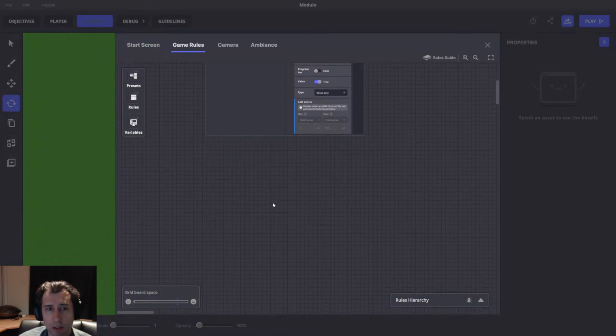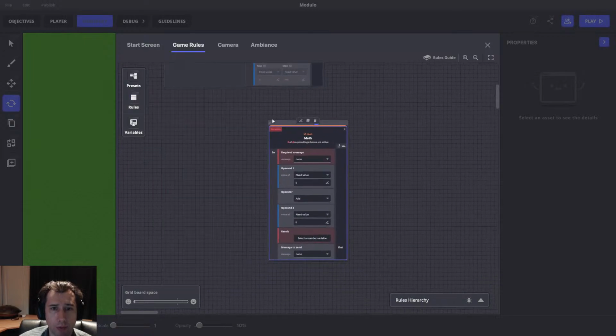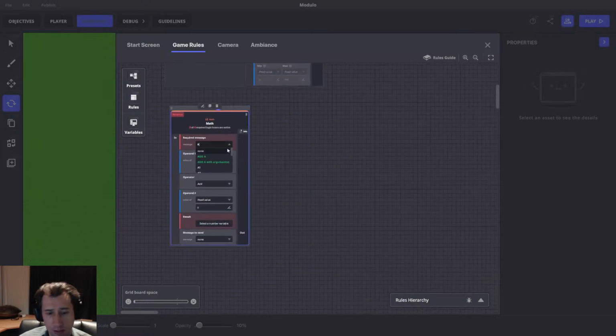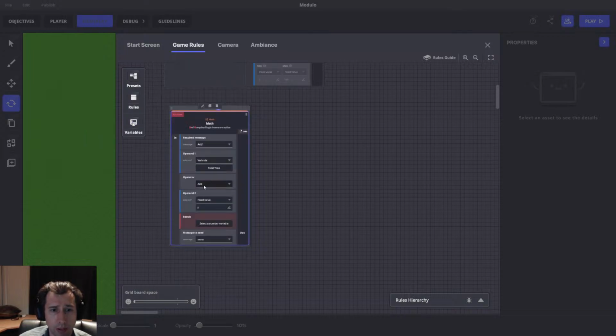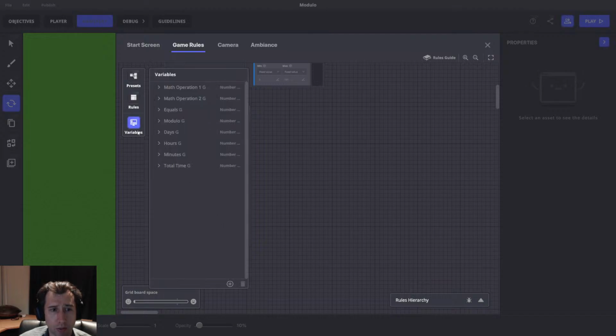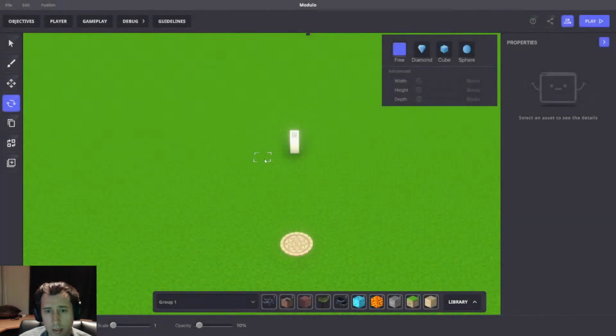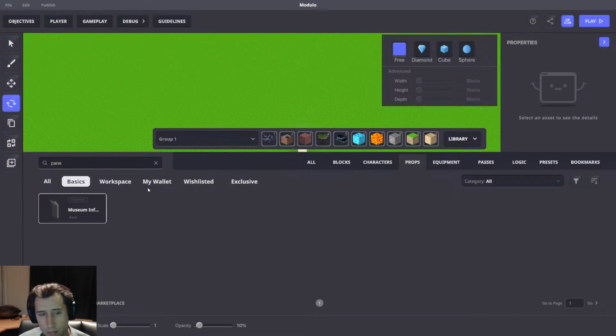Now what we could do here is we can have a math rule to add 1 to the variable total time, add 1 to equal total time. And now we can get a message broadcaster. So we're going to press L, bring out a numpad, drag that out.